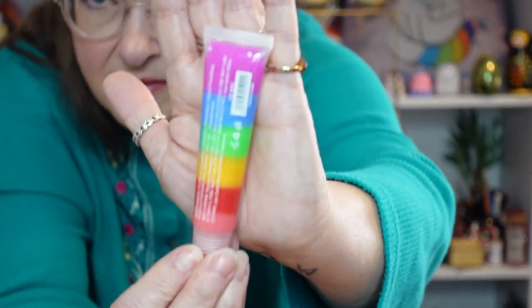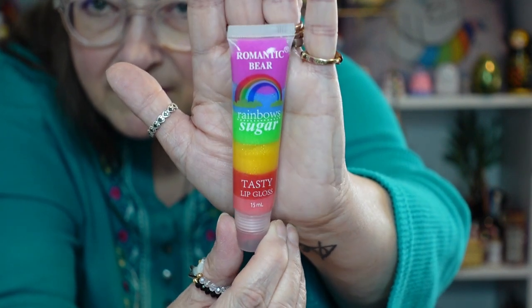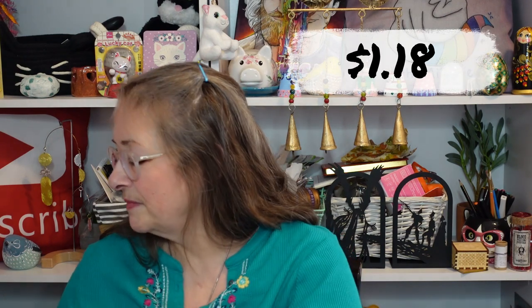All right. Now we have a thing of lip gloss. It says Tasty Lip Gloss Rainbow Sugar by Romantic Bear. I just like that it was rainbow striped. I'm wondering if it goes on clear, or if there's some color, and I'm trying to find a way to open it. I thought it was neat, and I should have bought more than one because my grandchildren are going to want to steal this. Look at it, it's all rainbowy, and kids are going to like that. I already have lipstick on, but let's try it out and see.